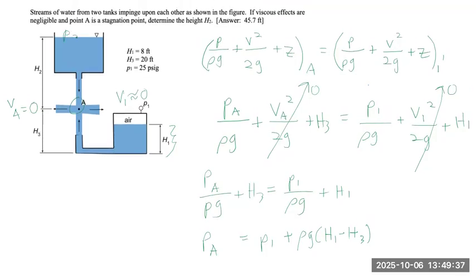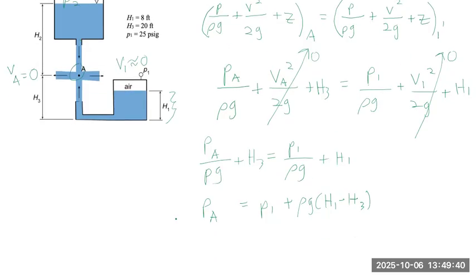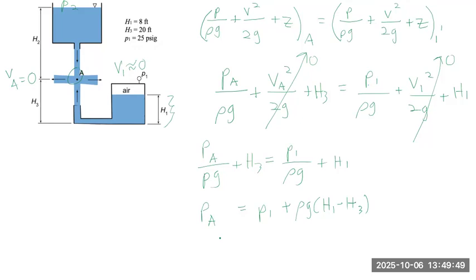let's call this P2. So what we can do here is apply it either from point 2 to point A or point A to point 2, I believe. However, I believe it is more usual to start from point 2 since that is an air-water interface rather than point A, which is just a stagnation point. So that's what I'm going to do. So Bernoulli equation 2 will be from point 2 to point A.